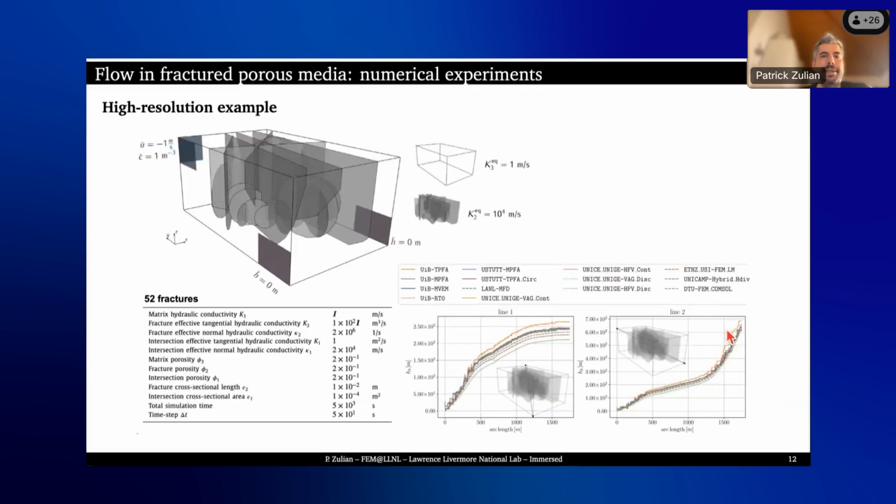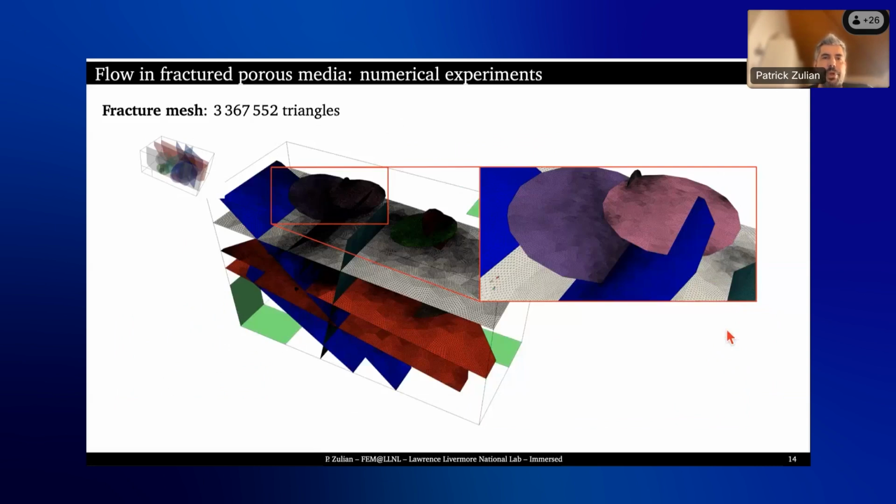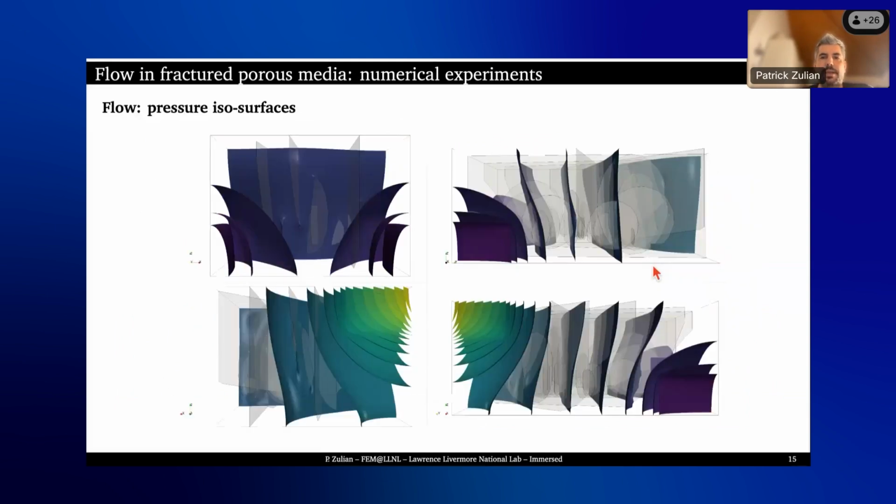And so here is a bit more interesting example, maybe. It's a higher resolution example in 3D. And for that, we need, of course, two different meshes. So here still high resolution compared to the rest, but the two meshes are independent from each other. So we can measure the fracture network and then immerse it. And we can obtain this pressure from the simulation. You can see here that fine level detail is captured quite convincingly where you have the fracture.